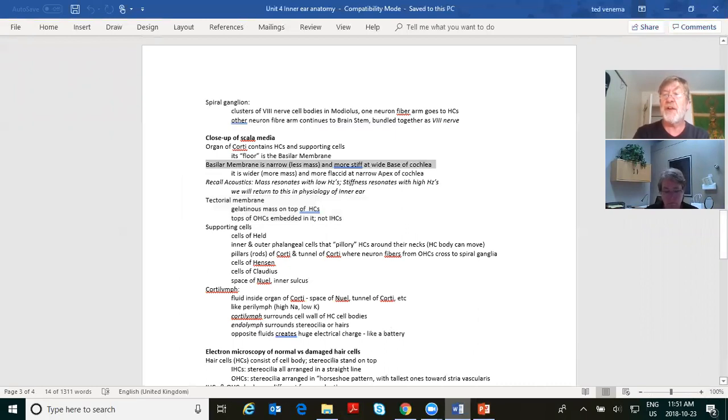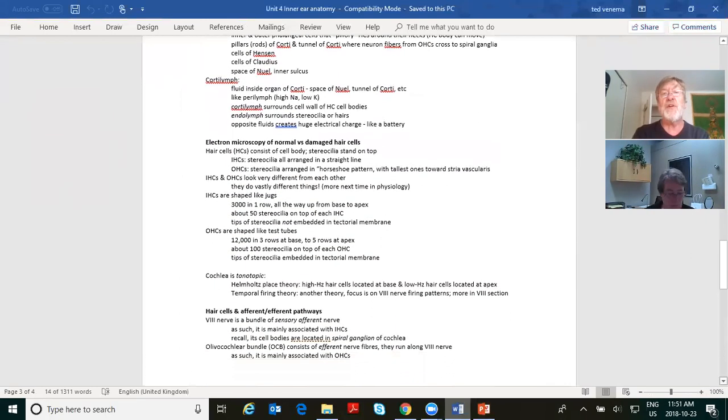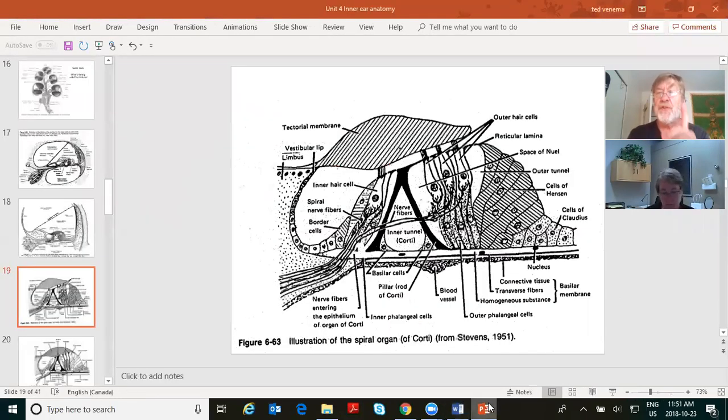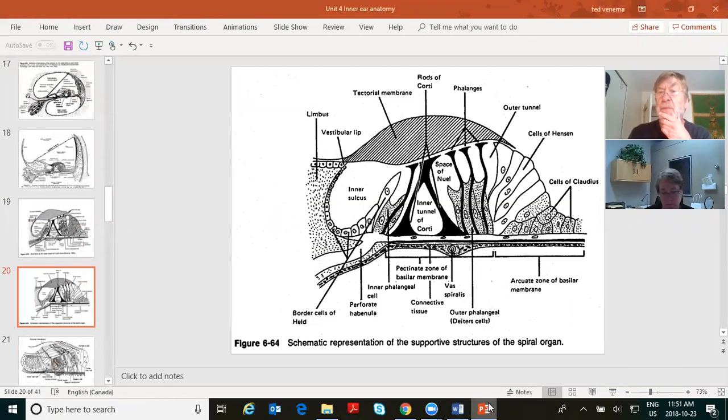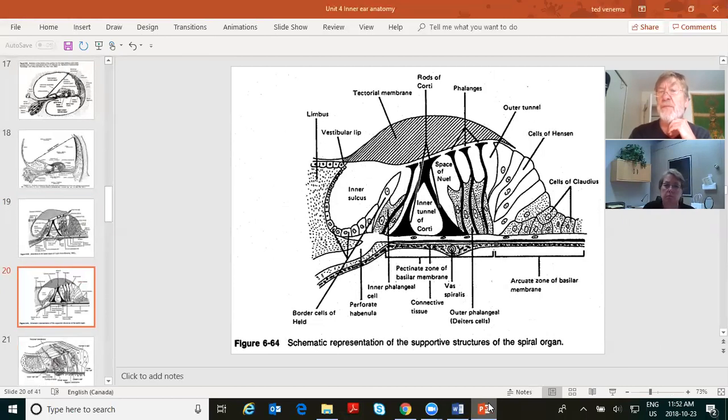Those are the important things. Now let's really get close. Let's look at the hair cells themselves as we move in closer. See this picture here? It's in cahoots with this picture here. This picture is showing you all the supporting cells, whereas this picture is showing you concentrating on the hair cells. So these two pictures complement each other. That's, I guess, what I want you to know.